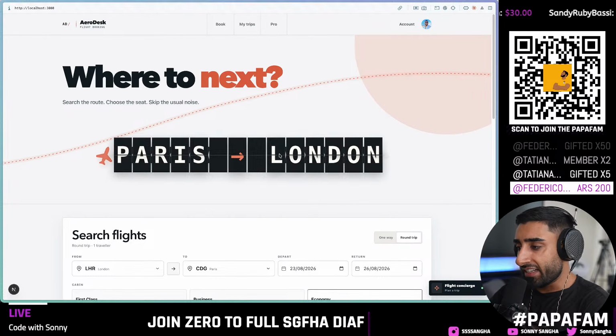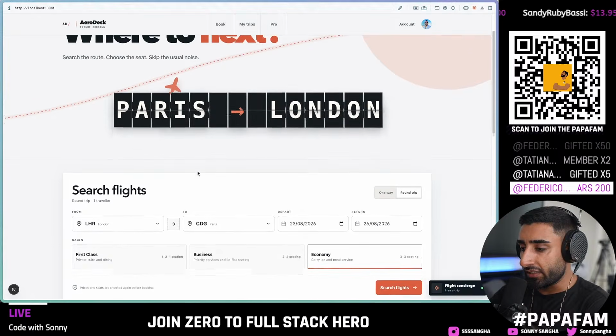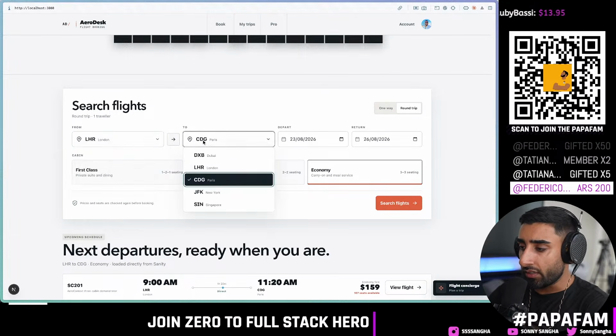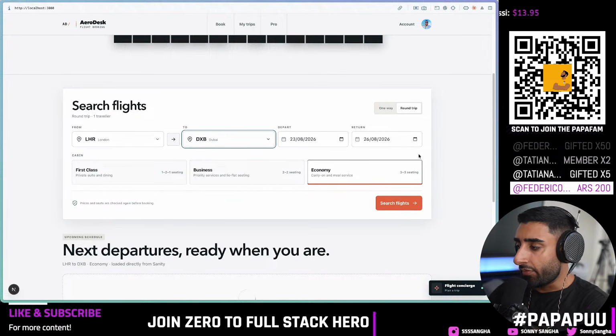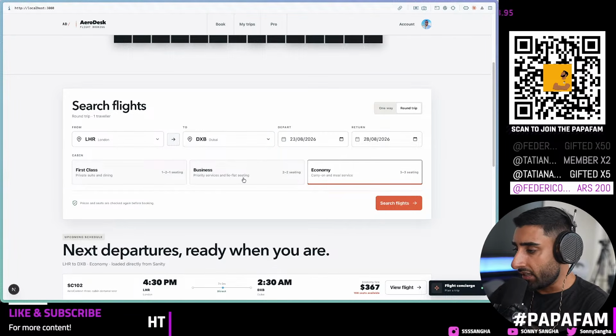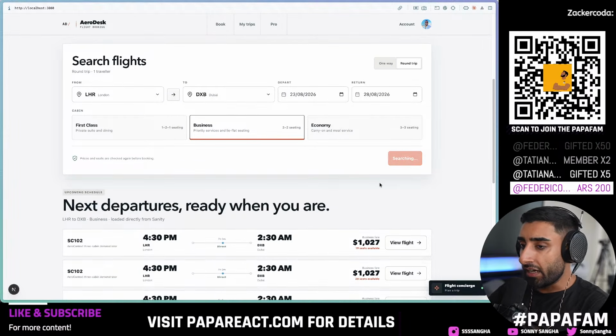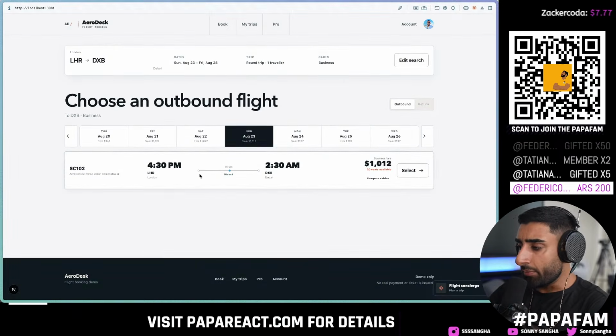All right, firstly, really nice little UI, a few little gimmicky tricks here. And then we've got the actual flight booking. In this case, I've got a few flights. I can book London to, let's say, Dubai. I want to leave these dates, maybe I'll change the date a little bit, and I want to do business class. I'm going to go ahead and search for a flight. And by the way, I can do one way or a round trip. Let's click on search flights. And boom, I have my flights.